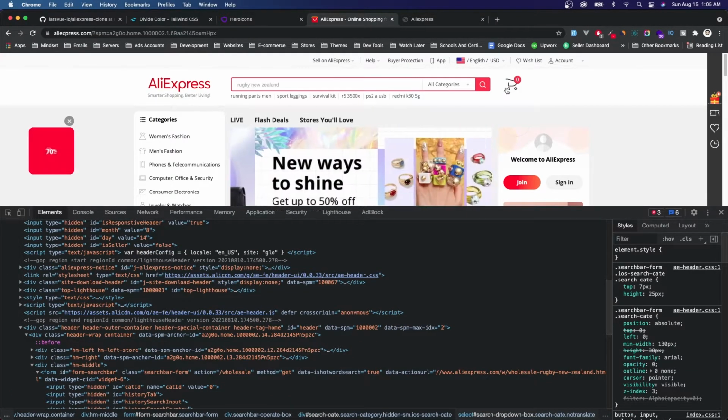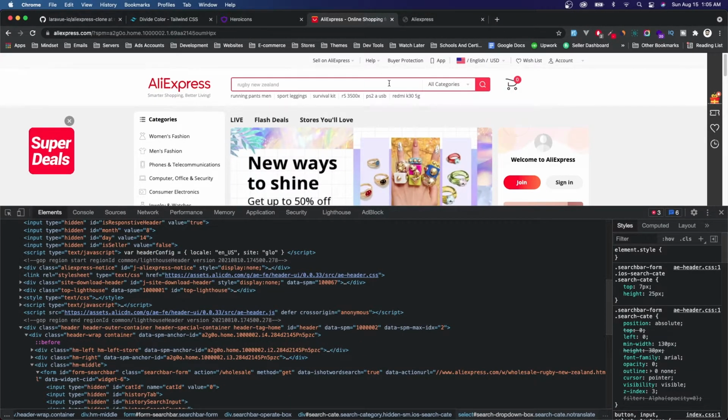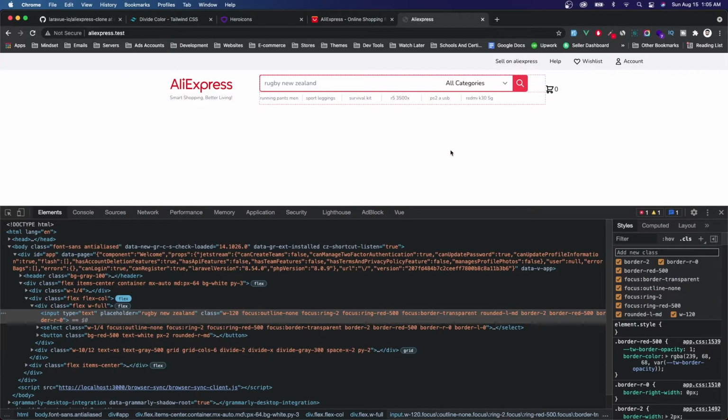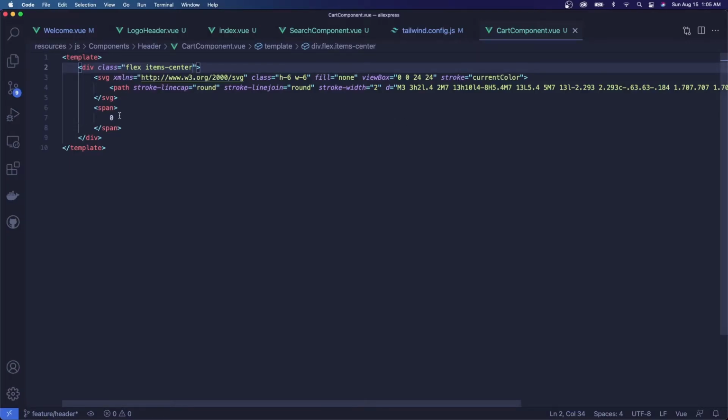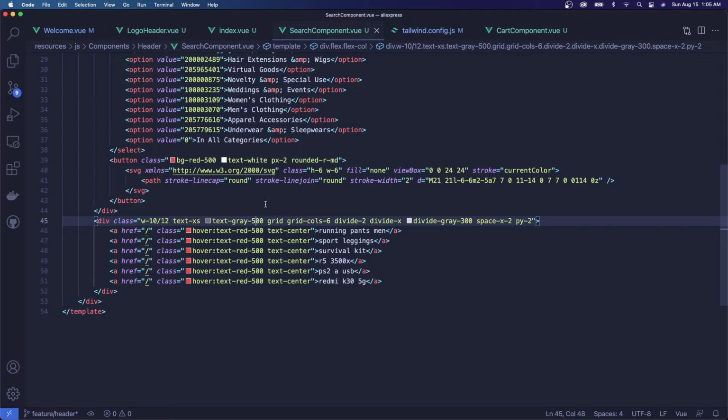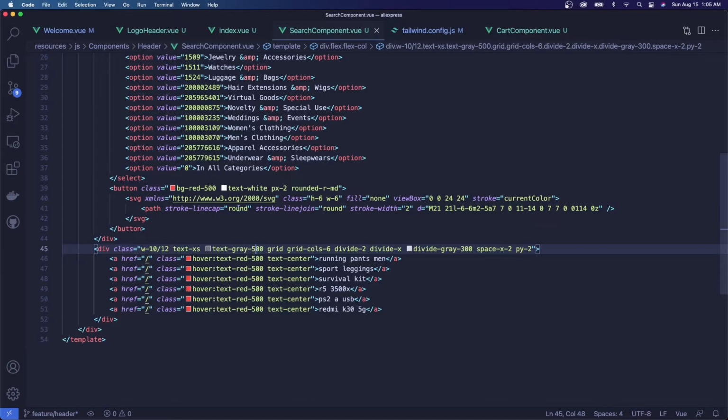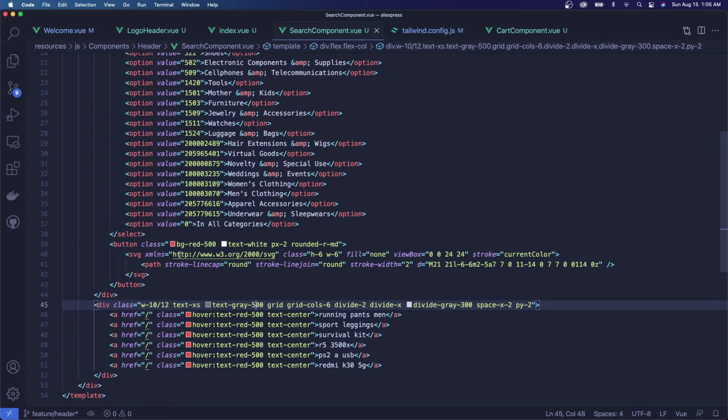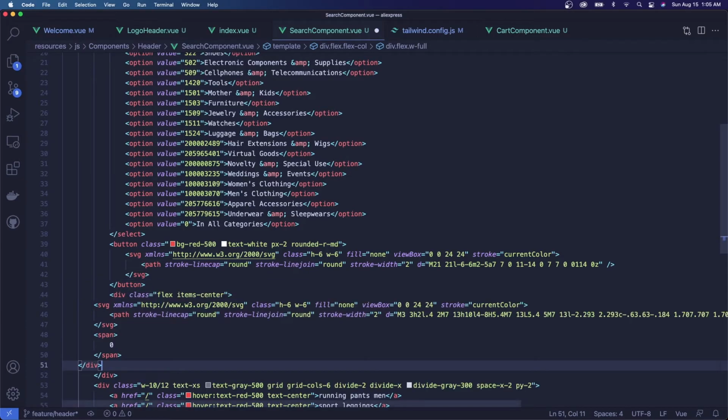And if we check, yeah, this card should be with this component. If we just copy this div right here and go to the search, I need to add this somewhere. Yeah, under this button.